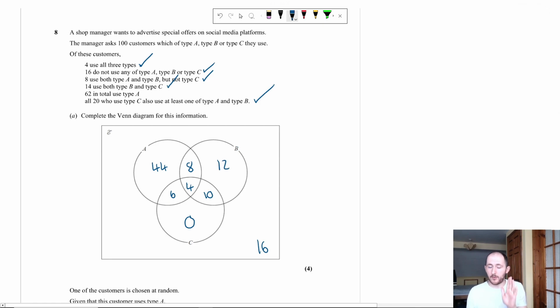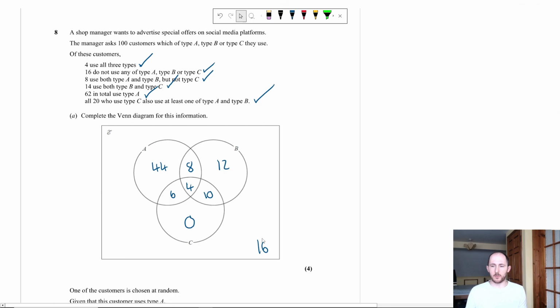Now again, I want to point this out, is that sometimes they give you all the numbers in the circles, and then they leave it, and people don't work out the number on the outside, right? So all of these would give you the numbers on the inside, and they say, hey, I'm done, cool. But they drop a mark because they haven't worked out the leftover. The final step in any Venn diagram question, anyone at all, is you add up every number in your Venn diagram, and it needs to equal the total. If it doesn't, that means you've either A, done something wrong, or B, there's a missing number that you need to fill in, including the one on the outside.